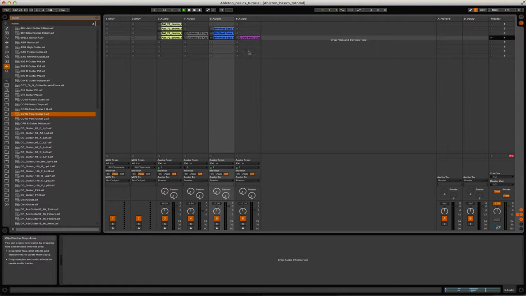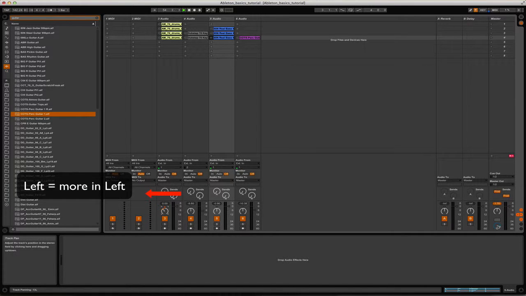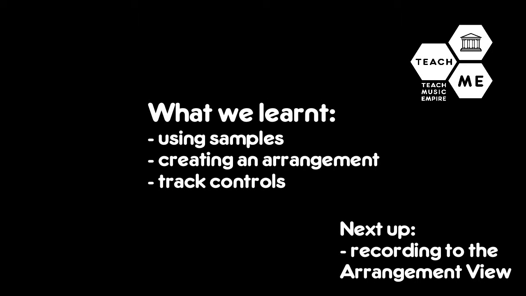Notice that each one of these are tracks. So they each come with a volume fader, down for less volume, up for more volume, a pan control, left to only hear it in the left ear, and right to hear more of it in the right ear. A track enable button, now I won't hear any drums, there I will. A track solo button to only play this track, and a track record button to record onto the track. We'll cover recording in our next tutorial.